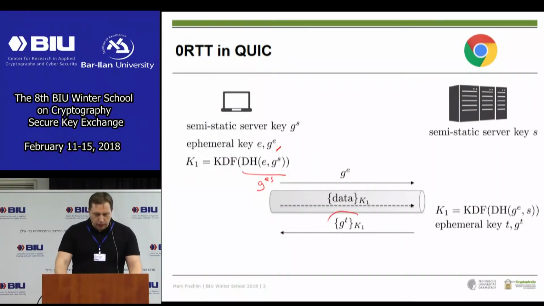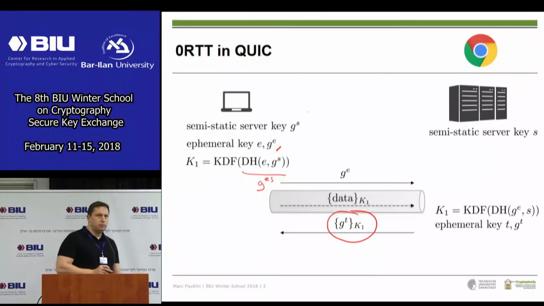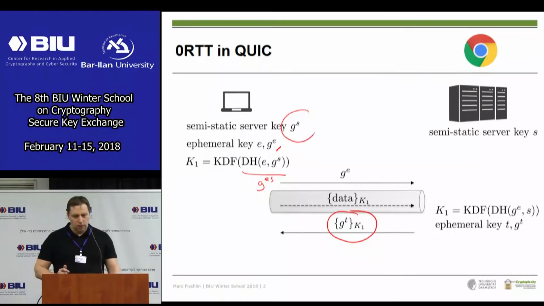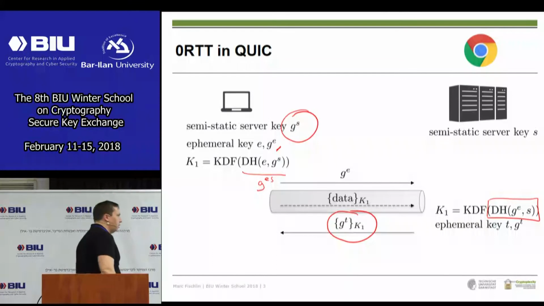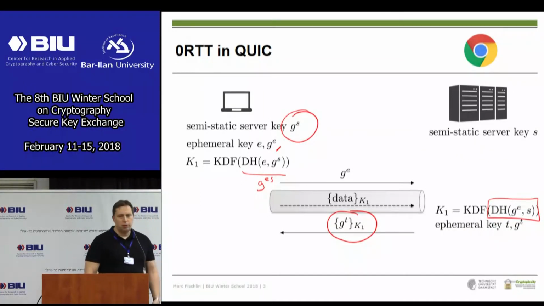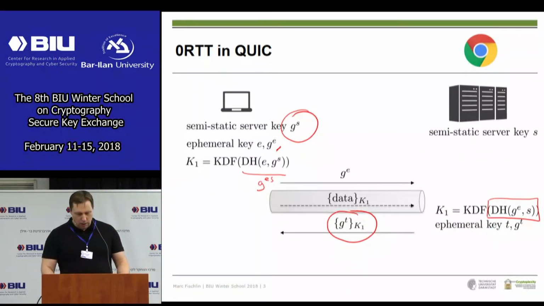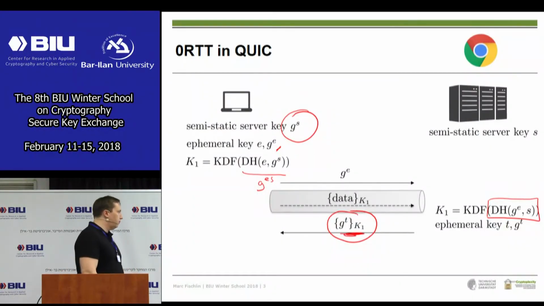Okay. And now the client already holds the shared key between it and the server. So it can immediately use this key to deliver data. Now the server can compute the key as well, right? Just computing G to the E to the S, which is the same Diffie-Hellman key. So it can actually decrypt data starting now. And now it will continue the key exchange protocol and compute its ephemeral key as well and send this key.